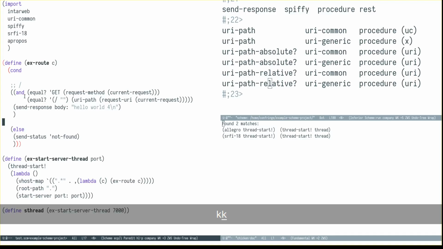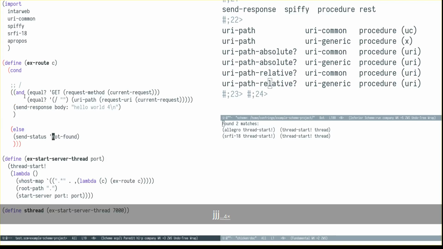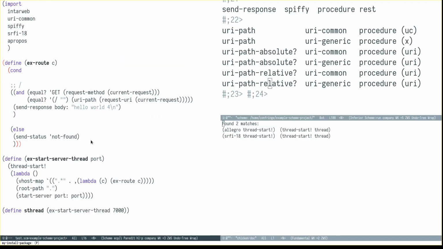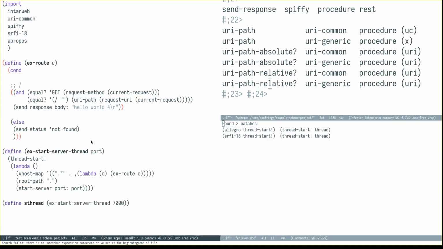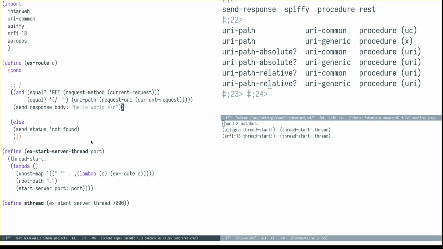So CC is the main thing I want to re-emphasize. That's the main thing I use. Oh yeah, evil-cleverparens also has some limitations on what you can do. For example, if I call dd to delete this line, normally dd deletes a line, and if I call it here, it deletes the line, but it doesn't delete the closing parenthesis, because that obviously would break the balance. I think that's actually a PowerEdit thing, but evil-cleverparens just makes it work with Vi bindings, or with evil mode.